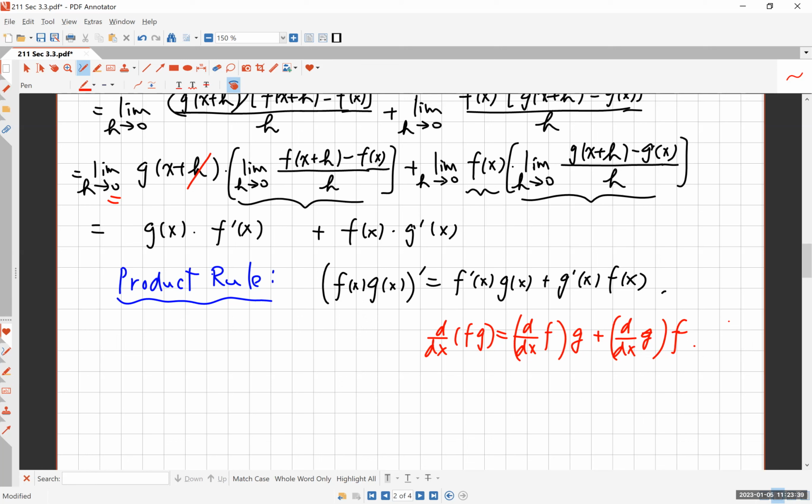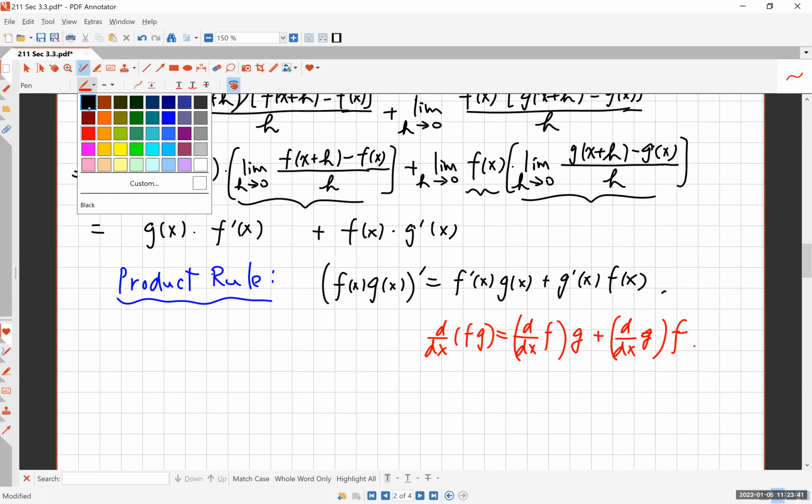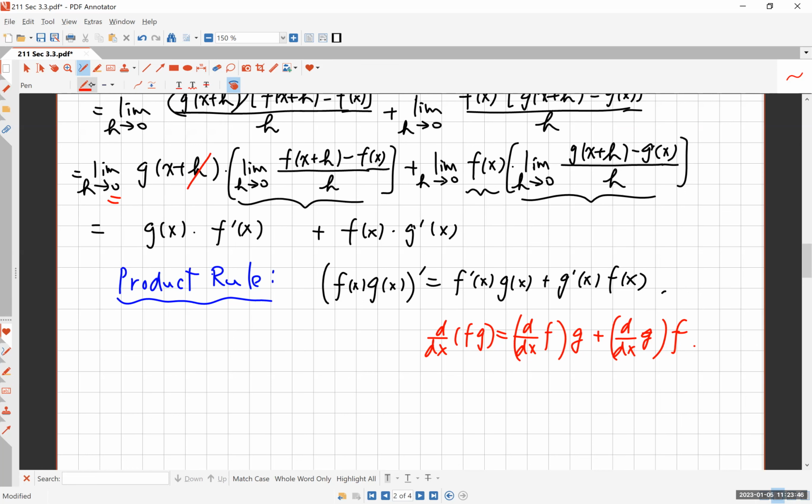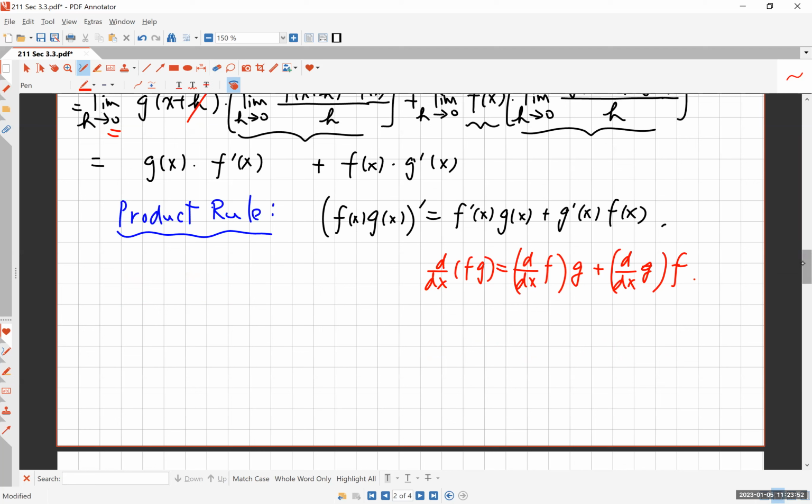All right, so this is one for you to learn, to memorize. And as you practice this over and over, you will get this fairly easily. But just make sure that you don't write the product of the two derivatives. You have to do f prime g plus g prime f. Now, some people use different orders like f prime g plus f g prime. As long as you have an equivalent form, it'll be okay.